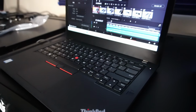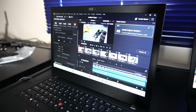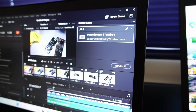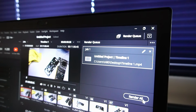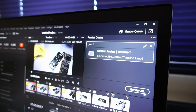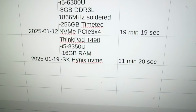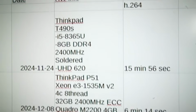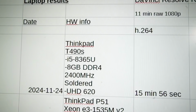So what I have is my usual 11 minutes of raw 1080p footage loaded up into DaVinci Resolve 19 with the following settings for rendering. What I mean to showcase right now is how long this is going to take, utilizing all the CPU power. Let's go. 11 minutes and 20 seconds. So that's actually not terrible, because right now I'm comparing it to the ThinkPad T490S with an i5-8365U CPU.